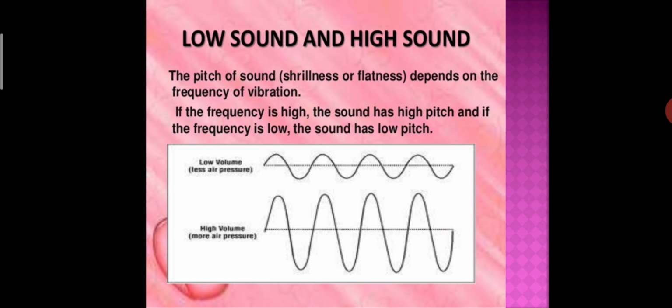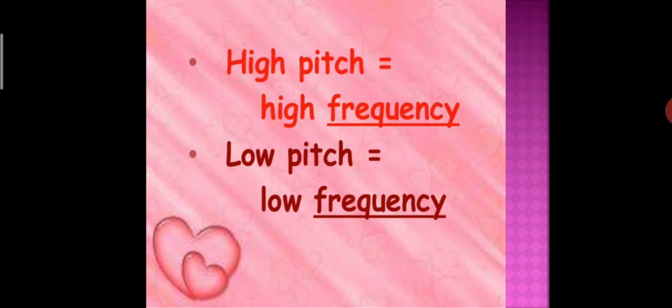The pitch of sound, or we can say shrillness or flatness, depends upon the frequency of vibrations. If the frequency is high, the sound has a high pitch, and if the frequency is low, the sound has a low pitch. So high pitch equals high frequency, low pitch equals low frequency.